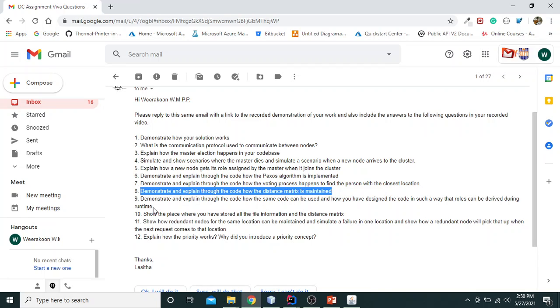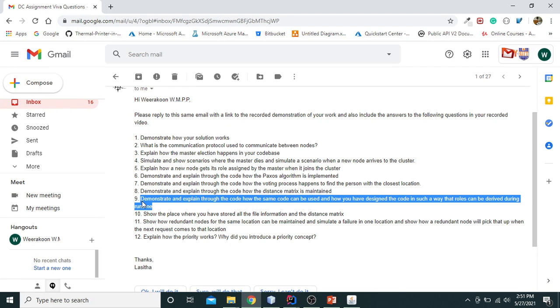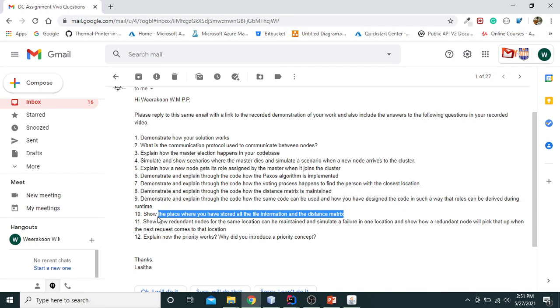I have mentioned all these things in my demonstration, and also explained them by using code, and I showed how the whole information is stored.